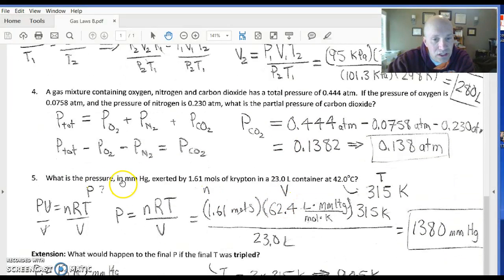Okay, what pressure? So we've got a pressure, we've got moles, we've got volume, and we've got a temperature, which you should know by now needs to be converted to Kelvin. There is no change mentioned in the problem. That means it's PV equals nRT. Solving for what we don't know, which is the pressure, gives this equation right here. Plugging in the values. Why do I choose this R value? Because it's the R value that's got millimeters of mercury, which matches the unit that the question asks you to solve for. Plugging things in, we would get this answer right here.